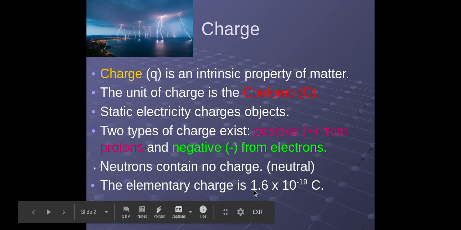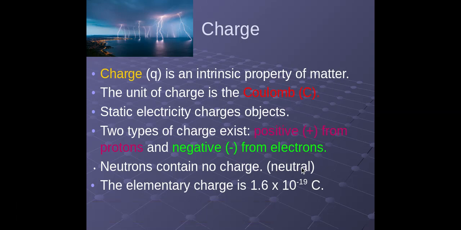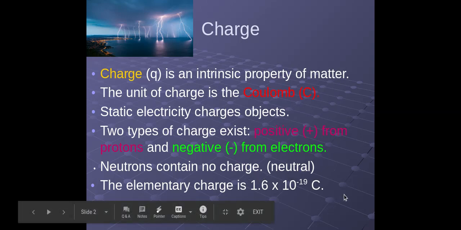Another big idea to keep in mind is that since the proton and the electron have exactly this much charge, it is not possible to have charge that is not a whole number multiple of the elementary charge. For example, it's not possible to have, say, 1.8 times 10 to the negative 19 coulombs, because that would imply you could take the amount of charge from a subatomic particle and distribute just a part of it. It is not possible. It's got to be this amount, or twice this, or 3 times this, etc.